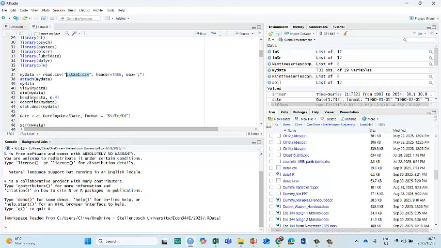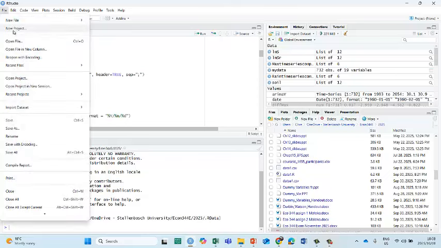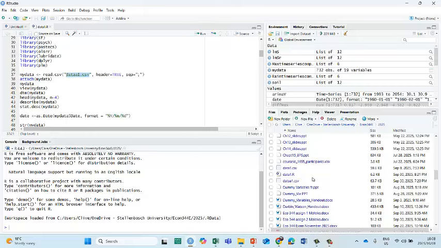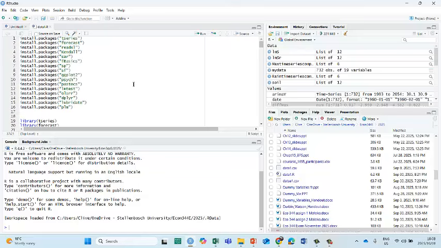If not, the two are not linked, and it's going to say you don't know what you're talking about. So that's very important. You use the new project when you initially start. You do the new project, find the existing directory, select your existing directory. The data, or your folders, should then be visible here. That's crucial. If it's not here, it's not going to work. Okay, so that's point number 1.